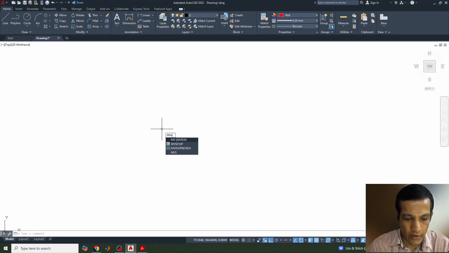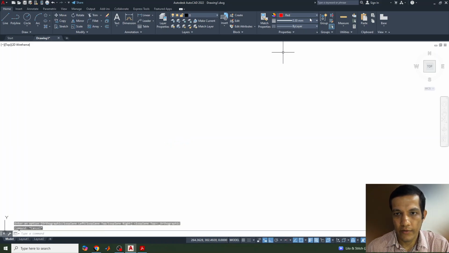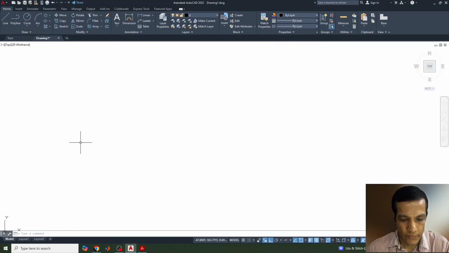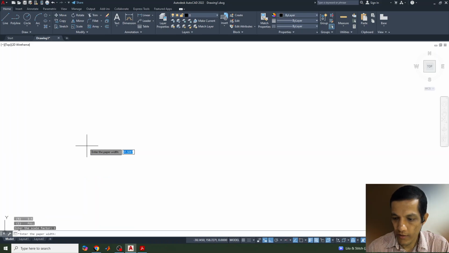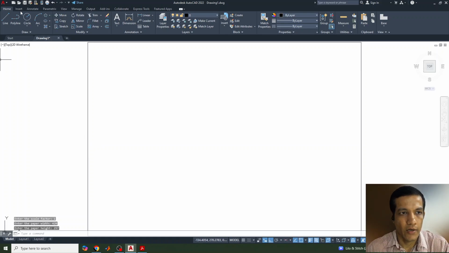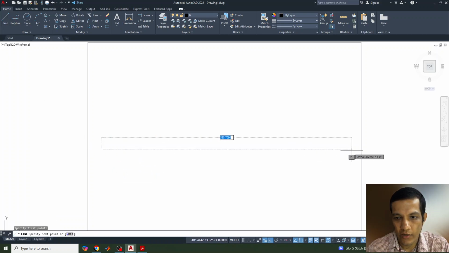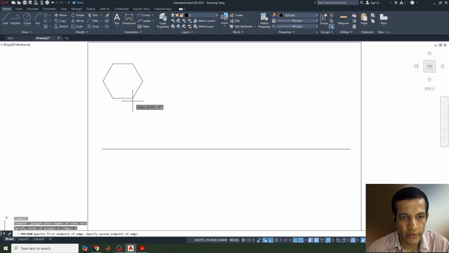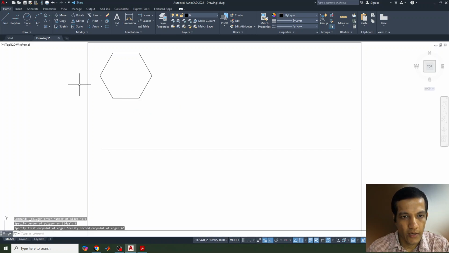I'll go for the MV setup, and before that just keep this in the Y layer mode. This is the MV setup and paper space, units metric, type M, scale factor 1, and this is 420 and this is 297. Now I have created it, and here we can draw one reference line. Now we need to draw some hexagons. So I'll select the polygon here, number of sides 6, specify the edge, and select one endpoint. The base is 40, so I can draw it like this.